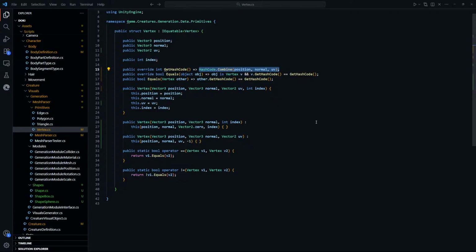Would it be smart to cache this one? So when we create it, we just do this. But then if we move them, yeah, we don't want to do that. Let's keep it like this for now. Maybe.